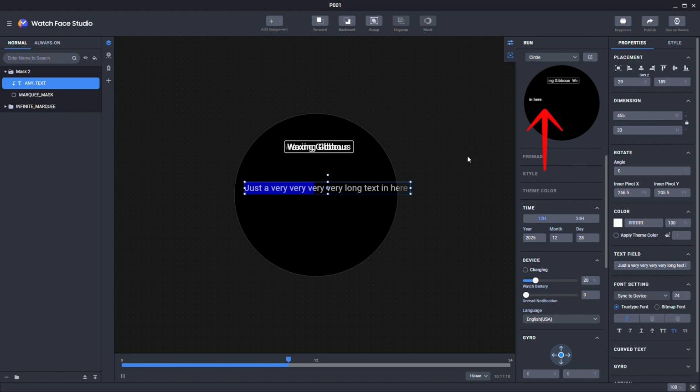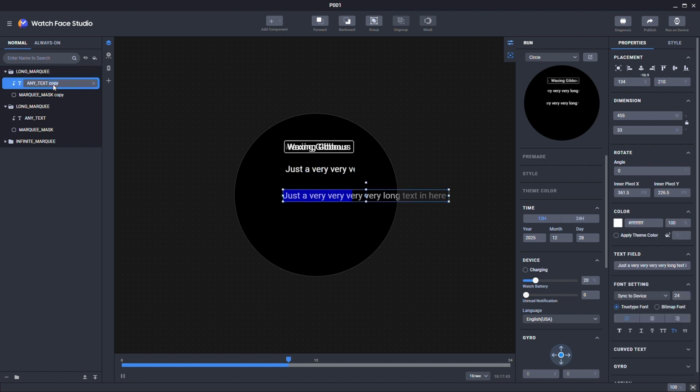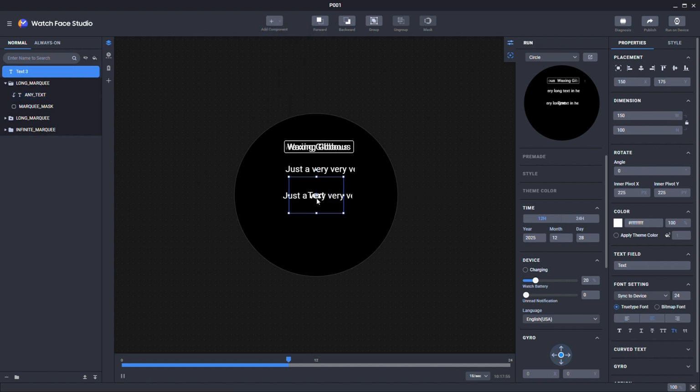Cool, now we have a marquee with a long text, but it can be quite hard to see the beginning of the text as it scrolls fast when it resets. What if I make this component have a delay before it starts scrolling? As I kind of like the behavior for this one, I'll copy it instead of modifying its logic. I'll add a text here just to help me show you the logic.